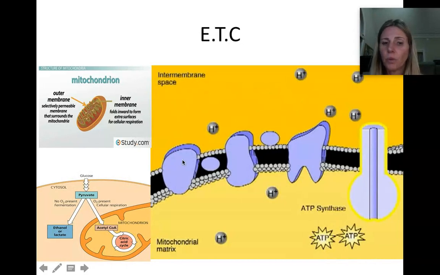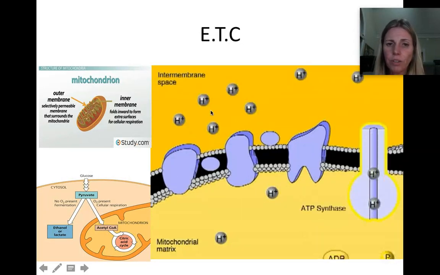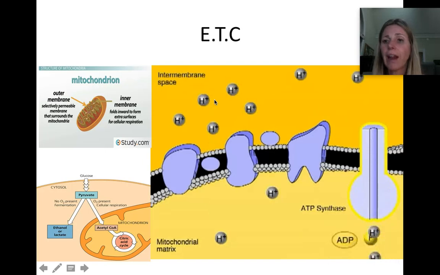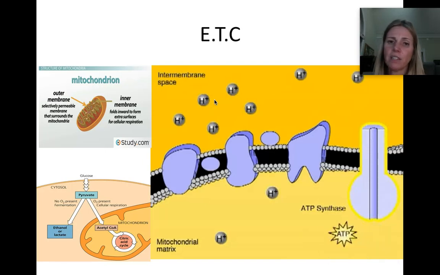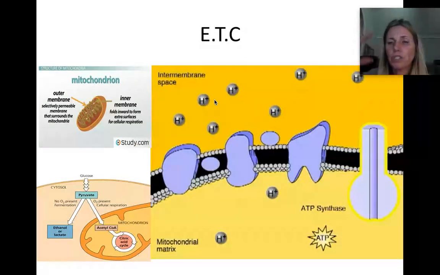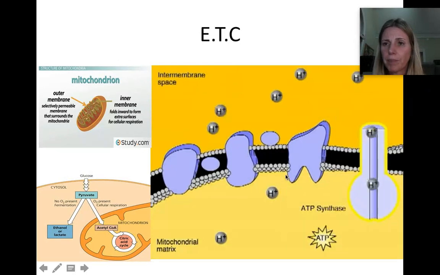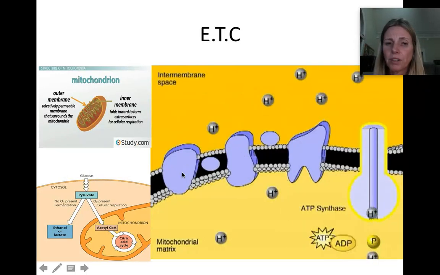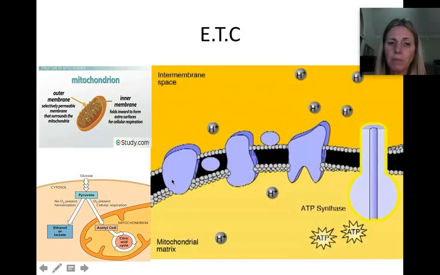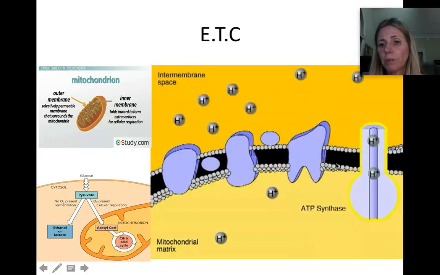Okay, so what's happening is you're getting all these hydrogen protons. Those hydrogen protons were carried by NADH and FADH2. It's not shown in this animation, but they're pushed onto one side. So you're getting this concentration gradient, so they want to diffuse back in. So there's these carrier proteins, and it doesn't show here in the animation, but they actually carry electrons all the way through. That electron is negative, and what's going to happen is those hydrogens are going to want to go even further because those electrons are negative, and they're going to slam into, here it is, the thing that's highlighted.